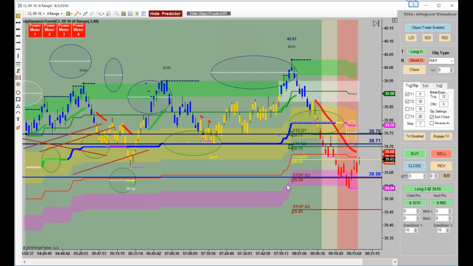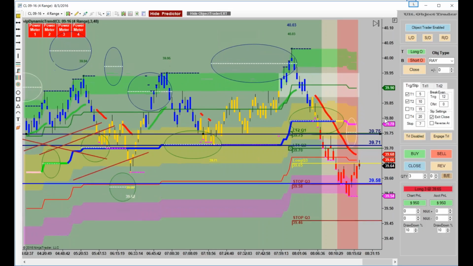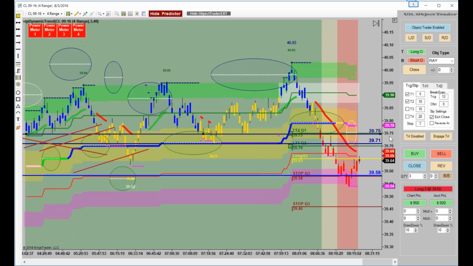That would be a good kiss trade to me. And by the way, the ellipses, when you see that it's right at a swing like this, and then you've got another swing over here, see your little thrust retrace, and it kind of jogged up to the top. That's a pretty good swing there too. And remember, the safest trade that you can make after a trend change is at or above midband on a short, okay? Which means that you're not really looking for this trade until it tags midband. Because this little indicator right here is identifying all of this movement and drawing these midbands and all this phantom and stuff like that.